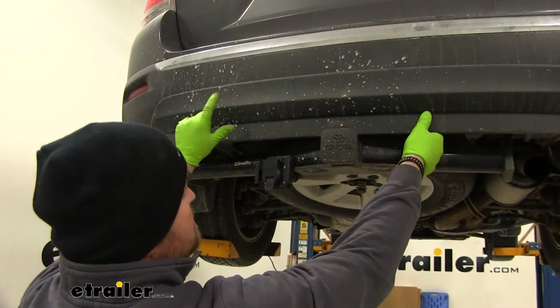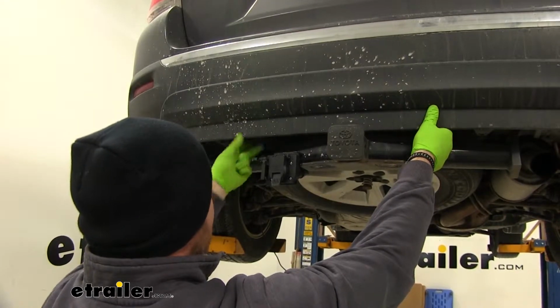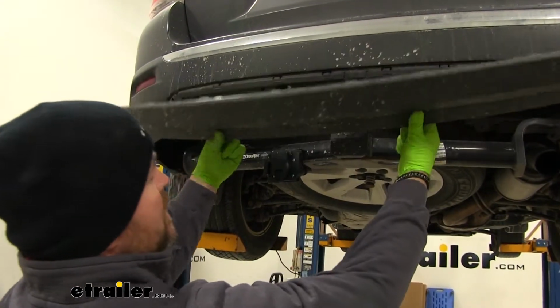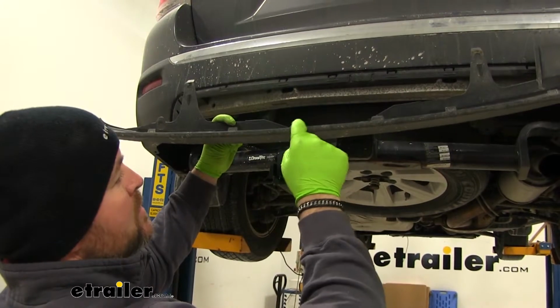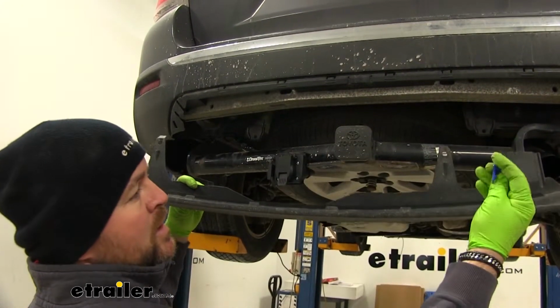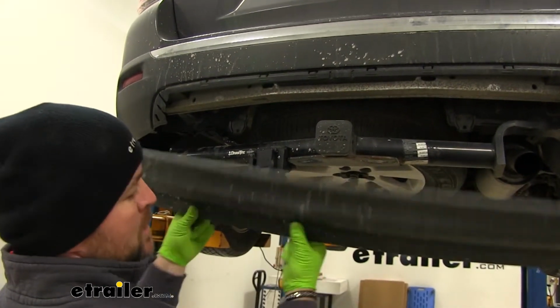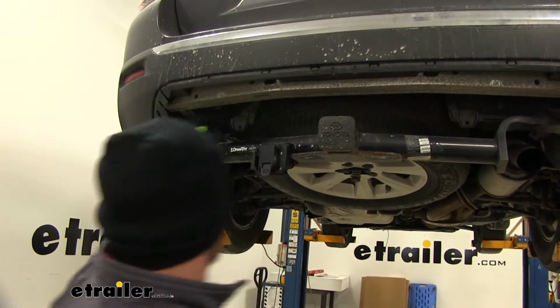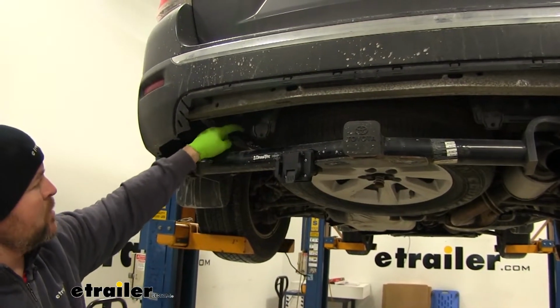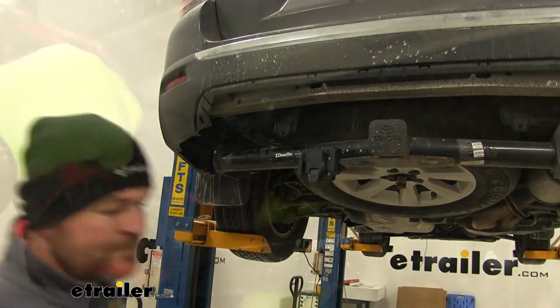Now, I chose to take this cover off right here. You'll have a couple pushpin fasteners on the bottom, and then on the inside, right along this edge, they're just plastic clips. They clip right into the back of the fascia, and then you'll have some blue clips on the ends that hold it in place on each end. I'm removing this because I'm going to ground my ground wire right here. With this panel in place, I can't get my drill in there to do it.